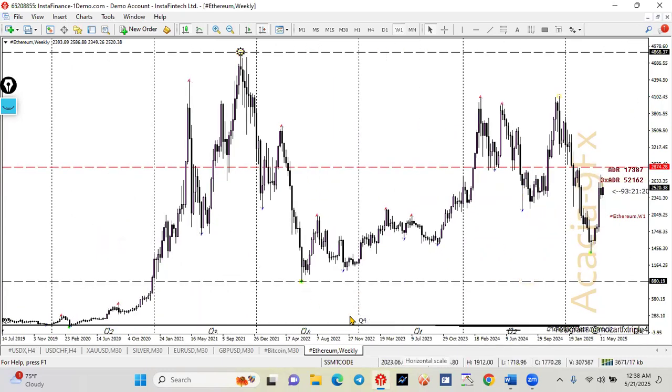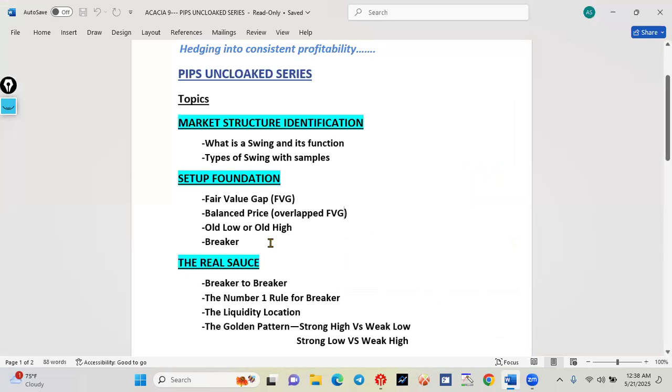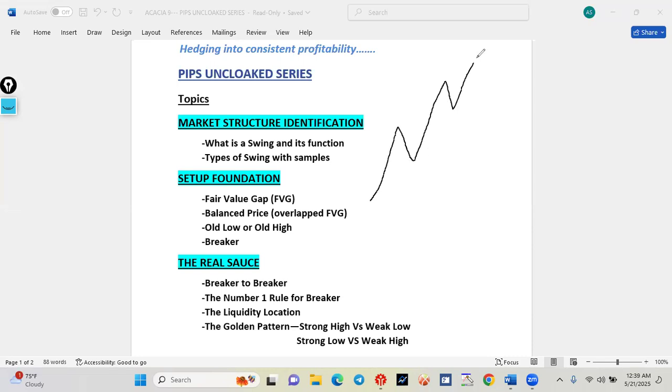If we try to look out for breaker now, I will try to explain the breaker in a very simple form. We know from the genesis, from the start of our trading as traders, we are taught higher high, higher low, higher high, higher low, like that. But once price breaks this higher low here, they will say we have a break of market structure, or those talking about neckline and head and shoulders, all those stuff like that. So price will come down.